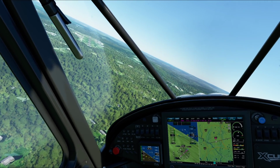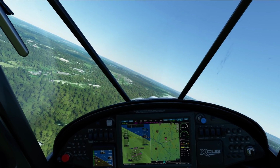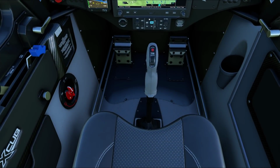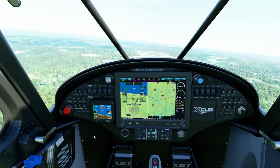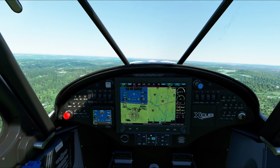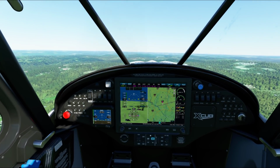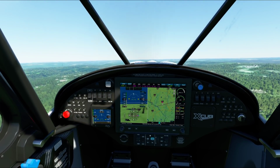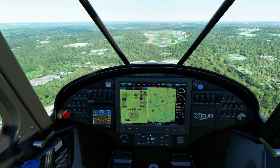All right, that looks pretty good. RPM back to normal. We'll do our GUMPS checks: gas, undercarriage, mixture, propeller, flaps, light speed. Taking a look, we are not on the fullest tank. We are now on the fullest tank. Don't forget our flaps. Oop, got to slow down a little bit before we can use our flaps. Now this is a tail dragging aircraft, so you have to be a little bit more cautious with your landings. If you come in too fast, you end up getting 6 or 7 landings instead of 1.